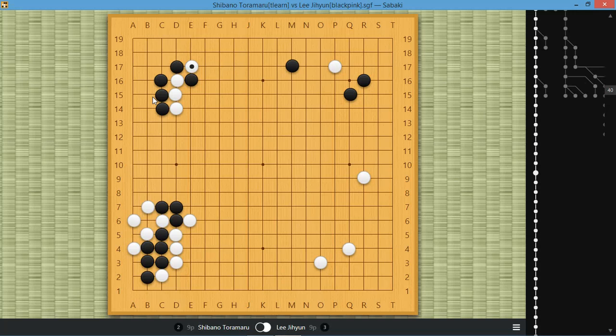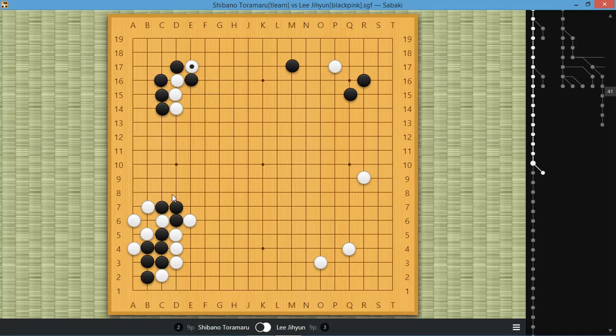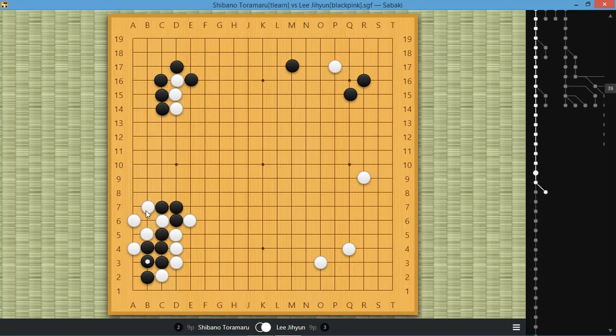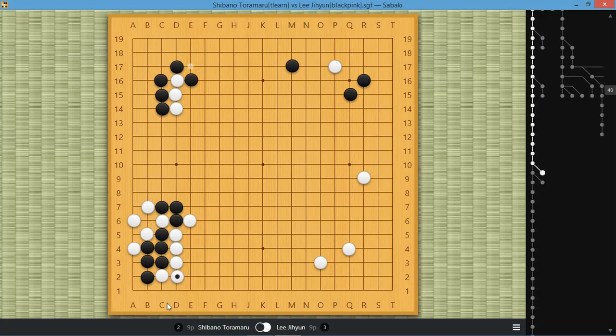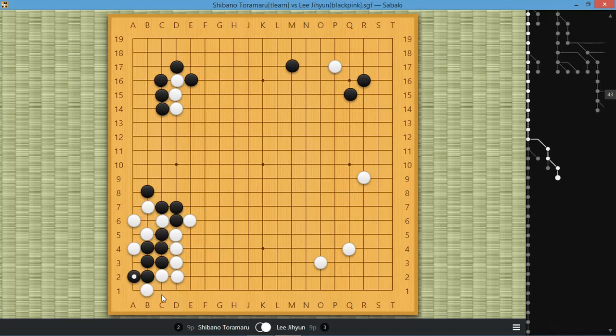Right now, white is looking for ko threats. So if black answers, then white will continue the ko. But the idea is white doesn't want to spend a move. Like let's say, I'm not sure of the exact best way to continue the ko. White can connect here, and assuming ko threats are taken, we'll see that white will be able to fight this ko.